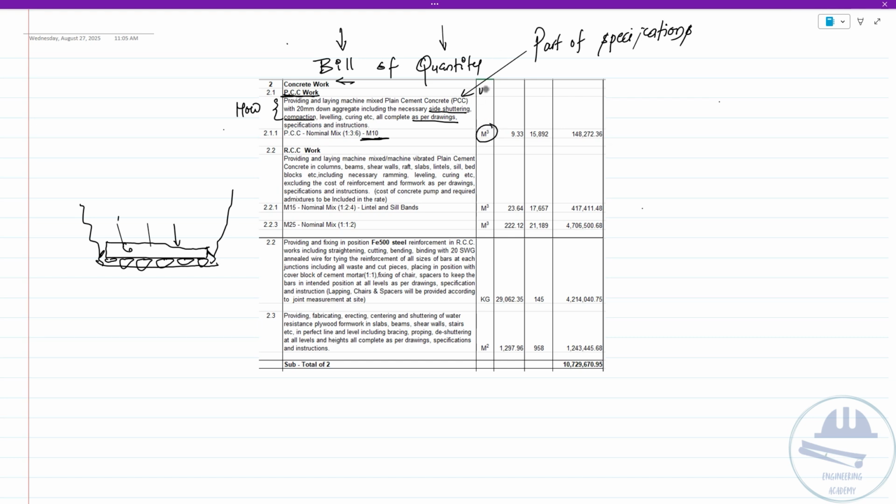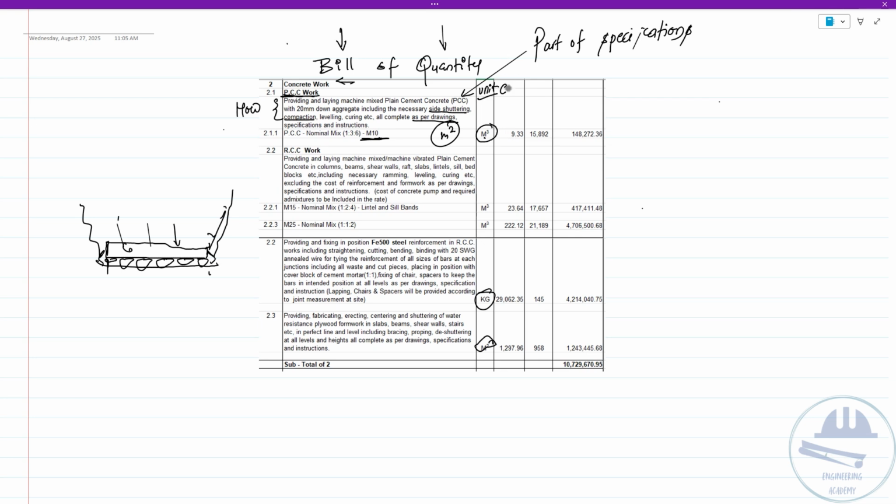So this is unit. So how this will be measured. So the PCC will be measured in meter cube. This unit comes from the standards of measurement and it is widely followed throughout the construction works. For example, the concrete work you measure in meter cube, and the rebar works you measure in kilogram. Also the shuttering work or the form works, it's measured in meter square. Okay, so different units of measurements are followed and there are standards and we follow those standards.